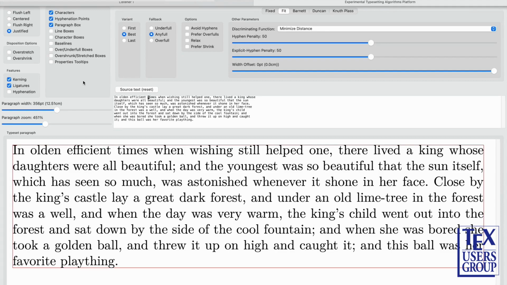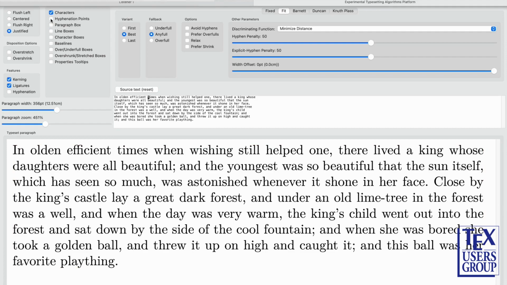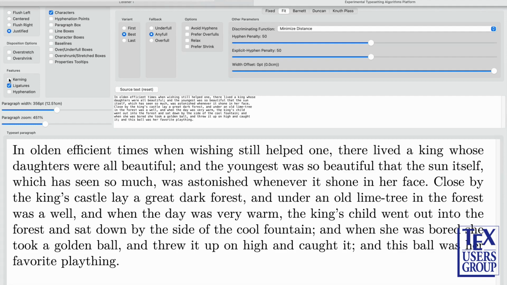Let's take the example of kerning, for instance. Let me just remove the paragraph box clue, also the hyphenation point. So the ability to switch kerning on and off like this is nice because people will see the subtle differences in the placement of the characters. But on the other hand, my personal experience is that every time I've shown something like that to a bunch of students, there is always a number of them who start thinking that I'm actually a complete maniac.